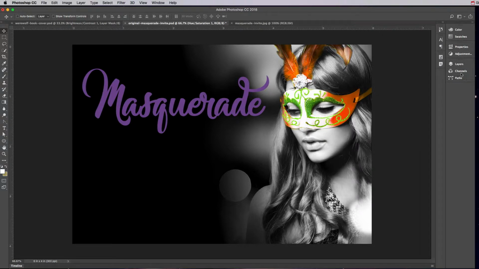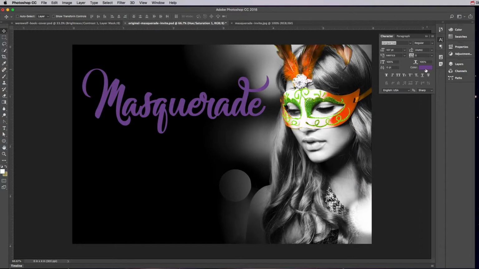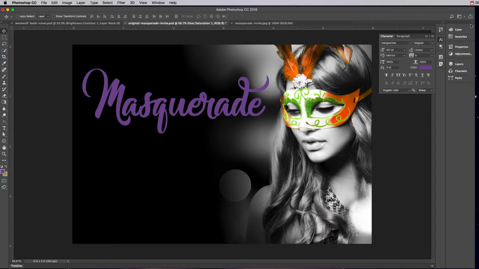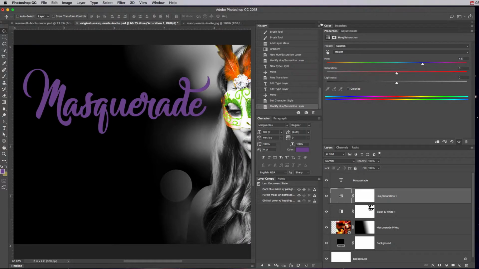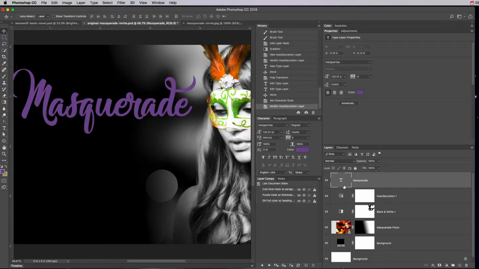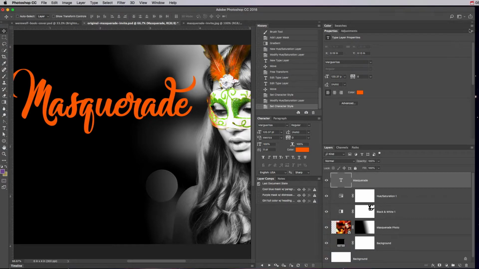So we'll go ahead and close that, and actually we'll go back to that. And we'll double click. It's because I'm not on there. See, this is what happens when you close your columns. Okay, so I'm going to click on my text and come up to the character panel and go to the color. And again, I'm going to sample. Woo, that's so bright, but that's what we're going with.